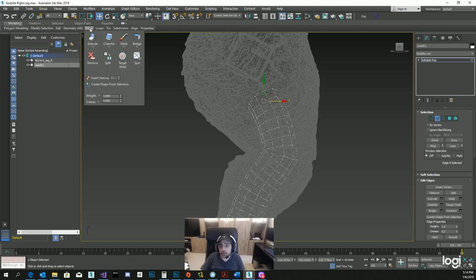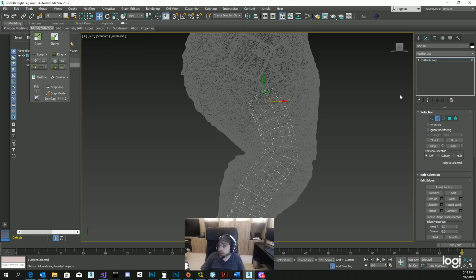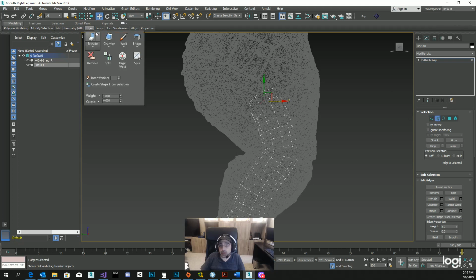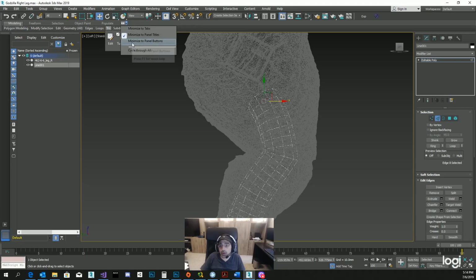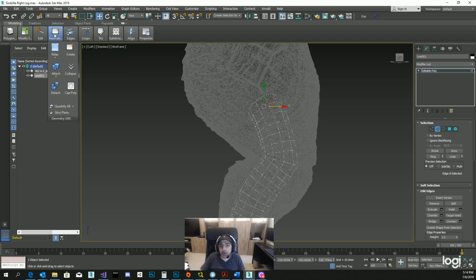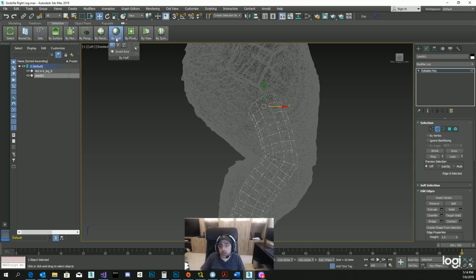I think I'm going to selection. Is that where it is? This is really weird that it's not coming up. I do not want to minimize. Let's go to selection sets.